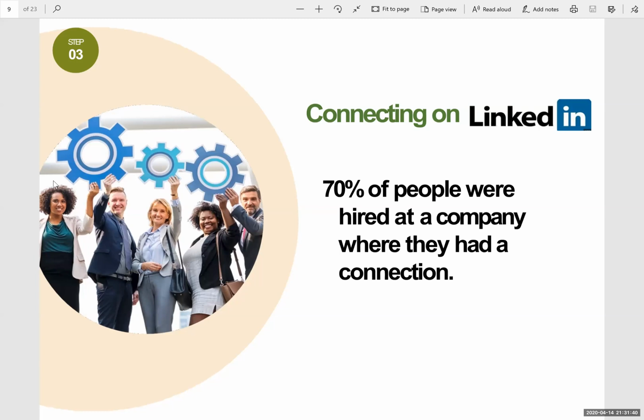And LinkedIn has the absolutely great opportunity for you to do that virtually. And so it takes 2 minutes of your time to send an email and say, hey, I would love to sit down with you for 5 minutes. Can we grab a coffee over Zoom? Can you meet with me just to tell me a little bit more about your industry?